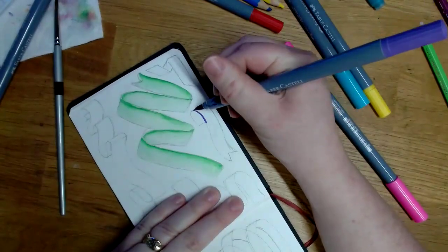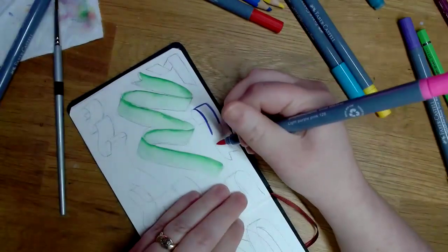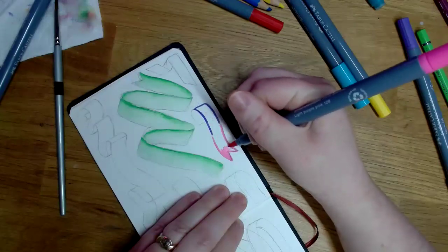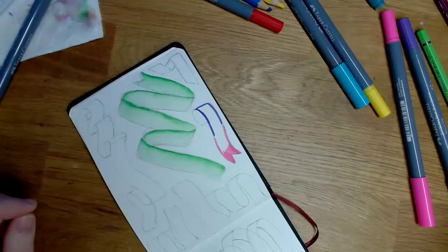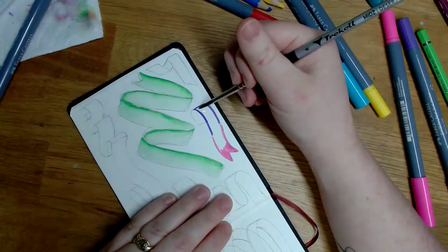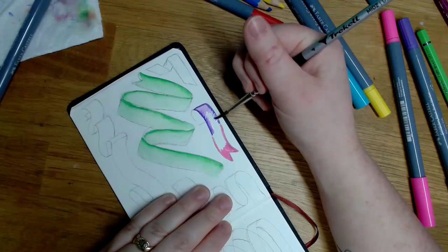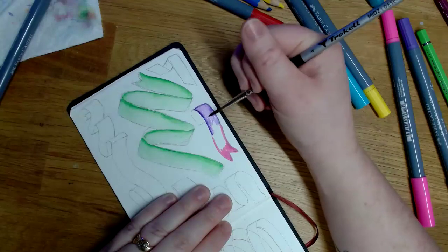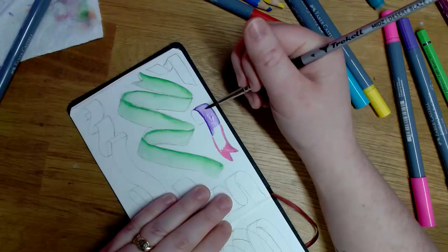Do purple on this side. And then do a pink on this side. And I'm gonna put a little bit more pink on right there because I think this purple is going to kind of overtake it. So I'm gonna first fan out the purple, and I'm only going to bring it halfway to the banner. All right. And these play really nicely on this paper.